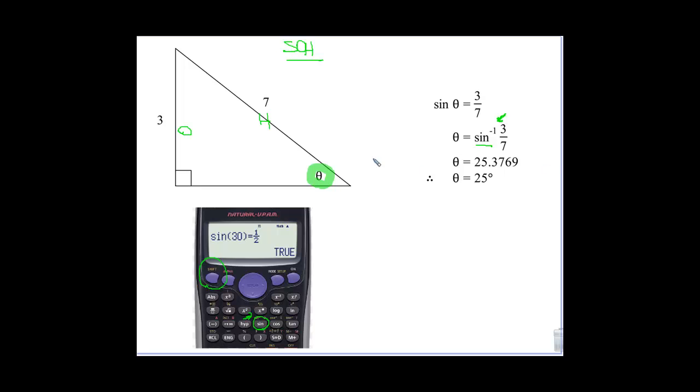So what we need to do, keep in mind, look for the sine is equal to the opposite over the hypotenuse. So decide your ratio first. With the angle and the two sides, set up your equation like we've done before, except before we had an angle and one of the missing sides, but this time we're missing the angle. So our operation is to take the inverse of that trig ratio, so sine, cos, or tan, in this case it's sine, and put that ratio in. Input that line into your calculator, push equals, and it should give you that, and we round it off to 25 degrees. Let's have a look at another example.